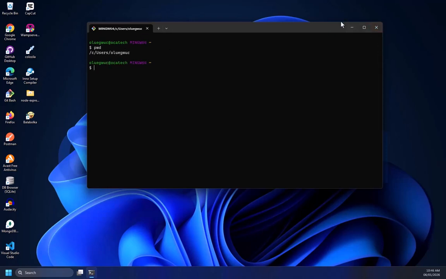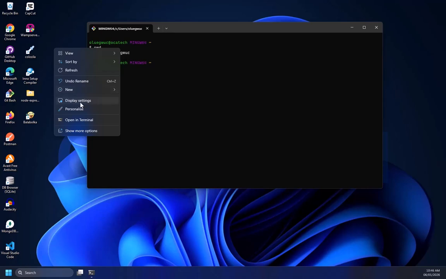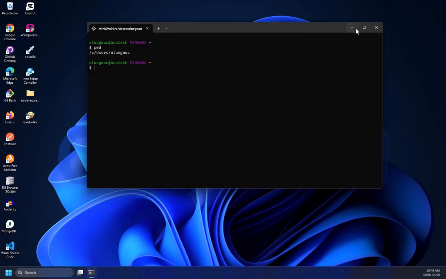Now if you are using the older version of Windows and you don't have access to this terminal, you need to use the Git Bash. I've already told you how to install it. You can watch the previous video I made on how to install Git Bash and set it up on your Windows. Okay, so what you need to do here, let me close this.